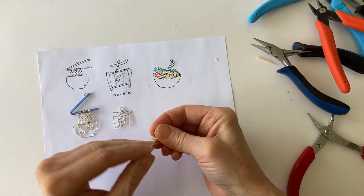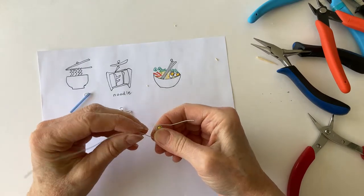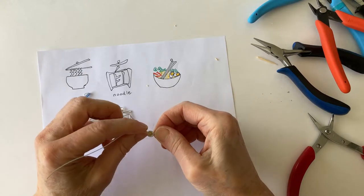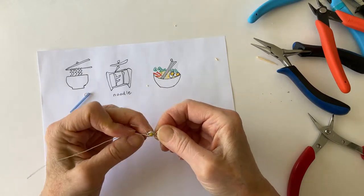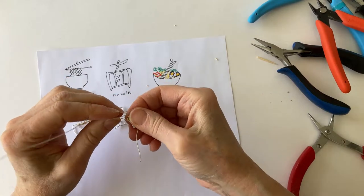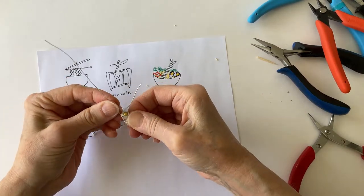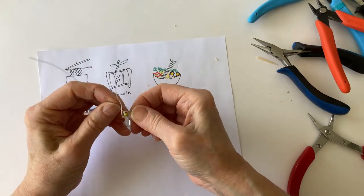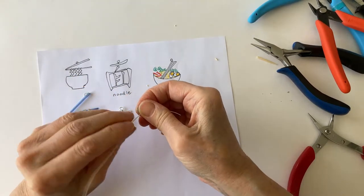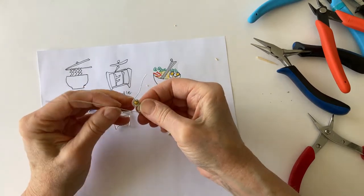Hold that in place. And then this one, we just have to loop it around there and then maybe underneath. So it's going to be good. Okay, around here and then right under that. But then this part, we do want to get larger because the egg is larger at one end. We'll bring it in and then maybe even one more because we want it kind of elongated. So we're going to bring that one around.